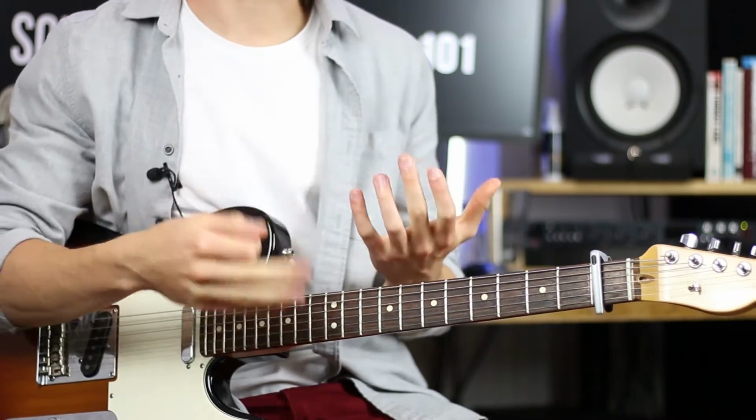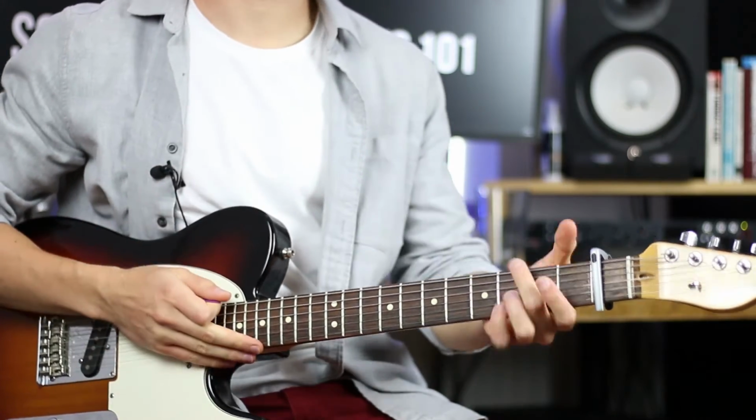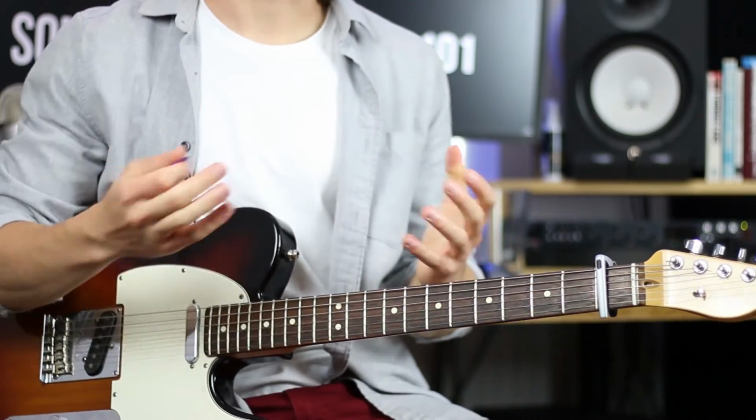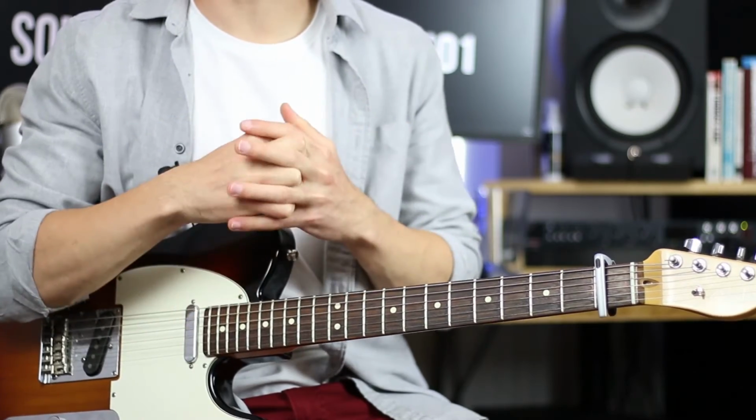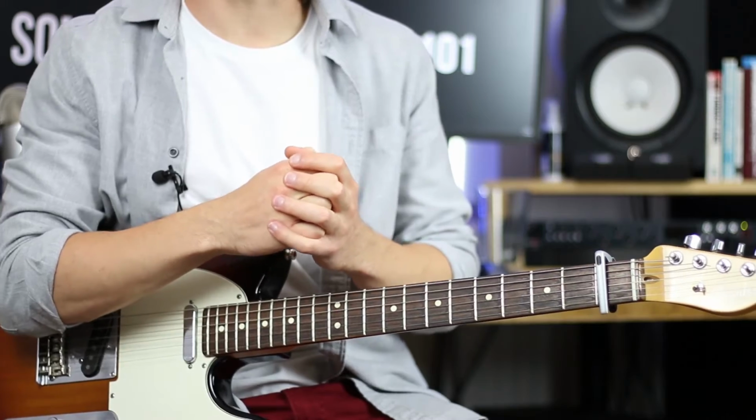So if you're a singer and you just want to strum along, this is a really nice, easy way of doing that once you've got the strum pattern and the open chords down. However, if you want to take your guitar playing a little bit further, there's some things we can do to make it a bit more interesting. So let's take a look at them.